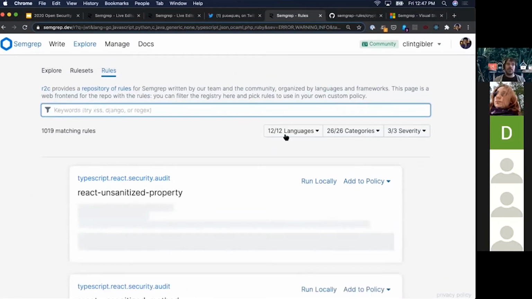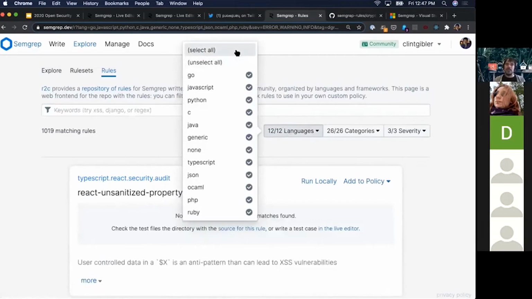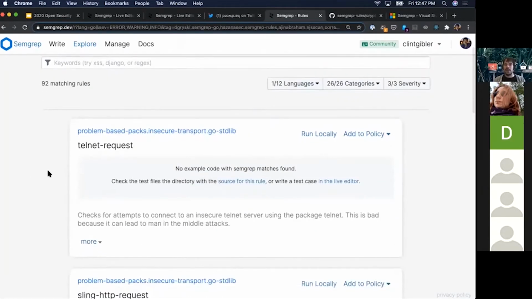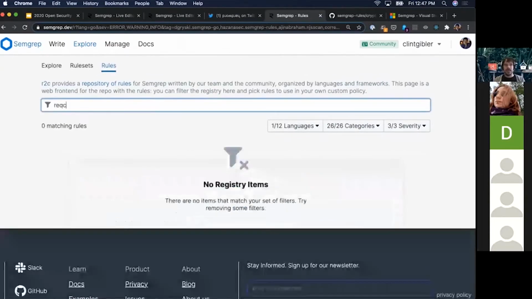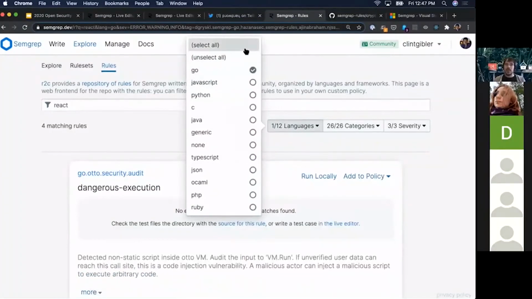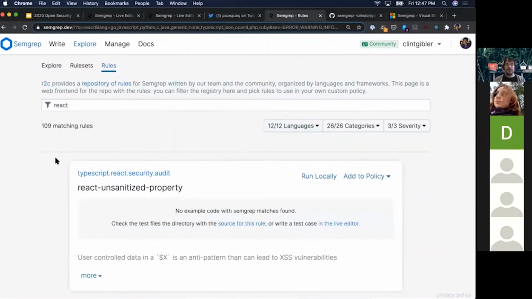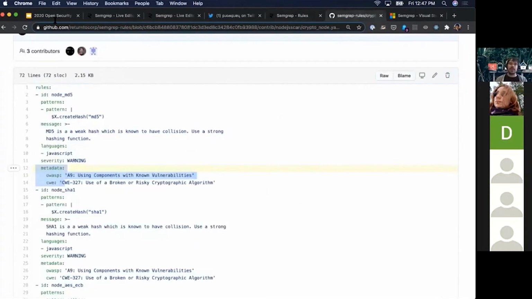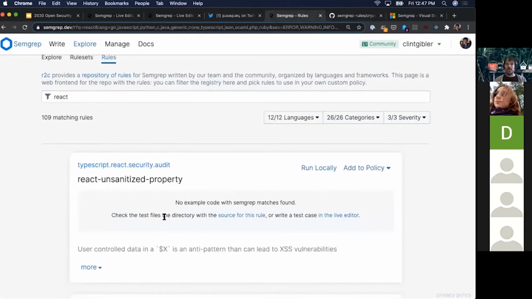If you wanted to filter just to Golang, you could do that. So, whatever you want to do. Probably React should be all languages. Yeah, so feel free to explore that. And again, this is just a nice front end for this Semgrep rules repo. And I think we pull in rules from a couple of other Git repos, not just this one, like from the community. But this is just a clean way to search.